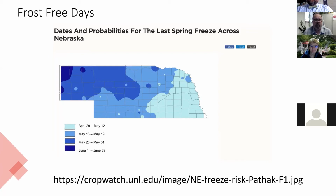So if you look at Lincoln County here in southwest Nebraska, the big county where I'm located at, you see that it dips down into the central part of the county, and North Platte is just on the edge of that. So we are in this lighter second shade of blue. And so we always talk about May 15th being our average frost-free date. And that can vary because last year we had a late freeze. So it did happen. And so we know that we can have freezes after May 15th, but it gives us an idea.